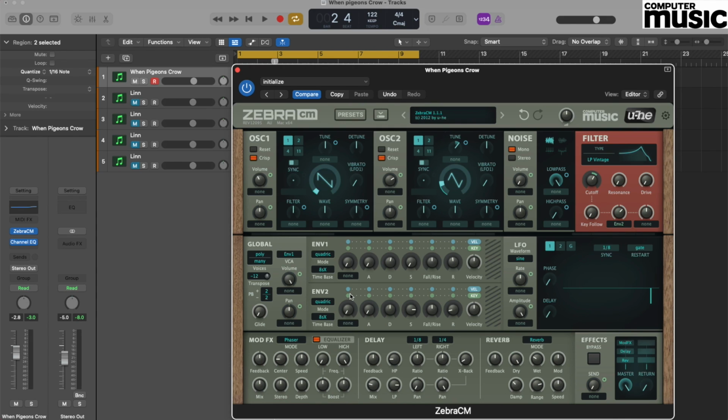Now we need to make some similar alterations to envelope 2. Remember, envelope 2 is being used to modulate the cutoff control on the filter. So beginning again with our decay phase, let's change that to a value of 50. You may well find that that's already set to a 50, but it's worth checking just in case. We need to reduce the sustain to a 0, and finally we need to set our release phase to a value of 27.